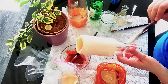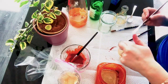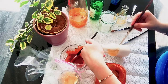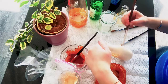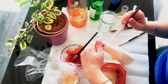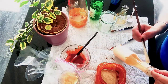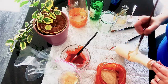So in the first step, if you want it to be transparent, you want whatever is in the bottle to still show, you add water when you're mixing the paint with the baking soda. If you don't want it to show, then you keep the paint with just a tiny drop of water, and you add the baking soda. Okay, so these are the two options that you have.